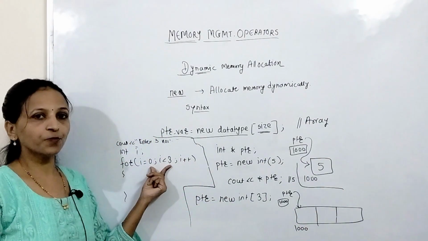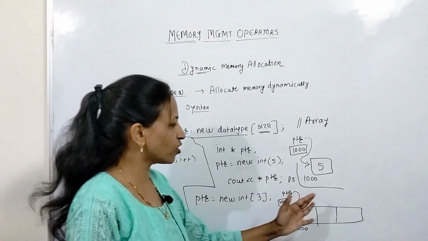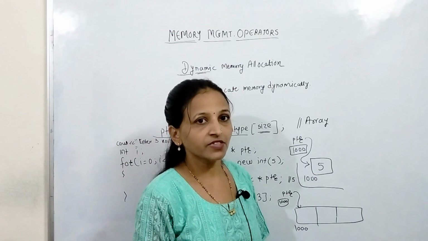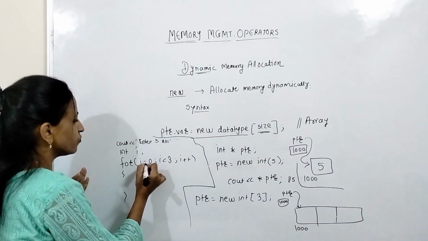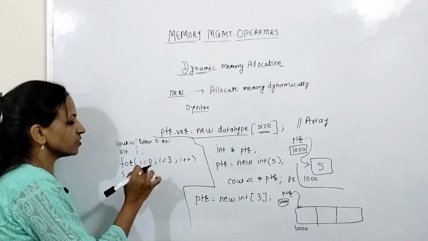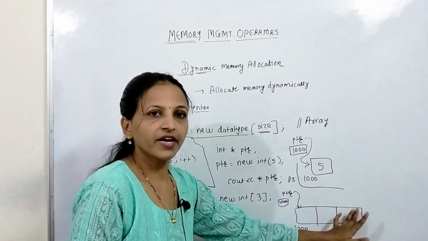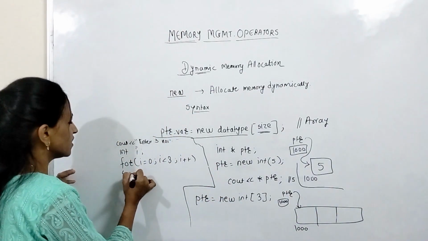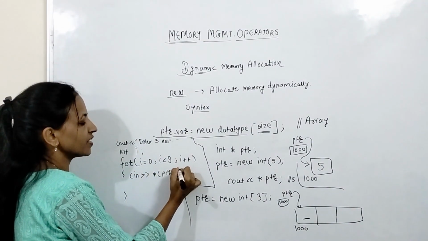See, I have just put a for loop here. A for loop is for looping purposes, meaning if you want to go through the array, then we always use a for loop. Now for i equals 0, i less than 3, i plus plus means here we will get index 0, 1, 2. Okay, 0, 1 and 2. But how to do that? See, here we will write like cin star PTR plus i.